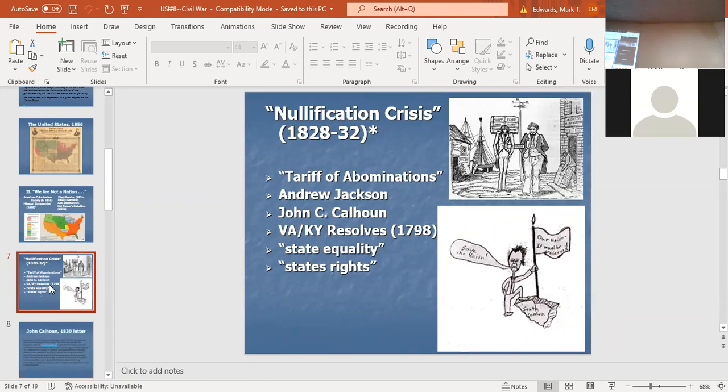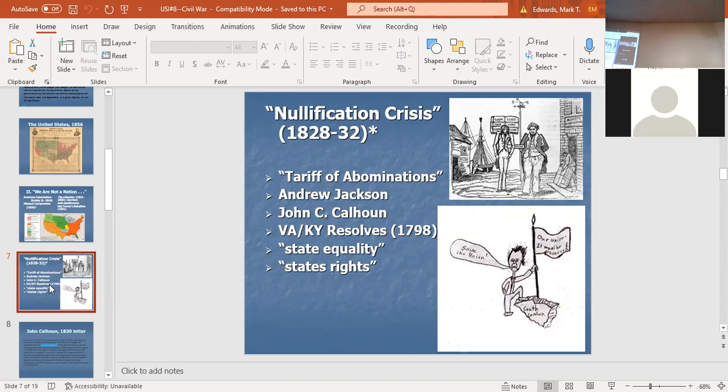And these are tense years. We're living in pretty tense years right now, but they're not nearly as intense as some of the years in the past. 1831 to 1833 were tense years. South Carolina ultimately proceeds with nullification. In 1832, the state legislature of South Carolina passes a nullification bill saying South Carolina does not respect the federal tariff.